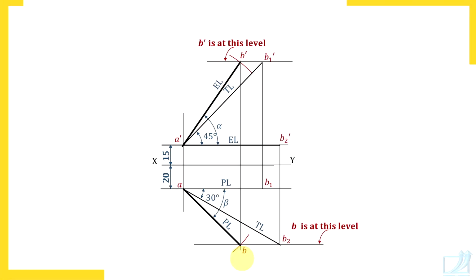Now we'll observe this drawing very carefully, and our observations we will write as points to remember. And of course, you should take efforts to remember these points. If you remember these points, then you will be able to solve lines problems very quickly and very easily. So what are our observations?